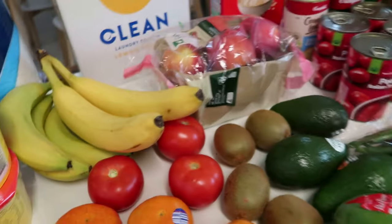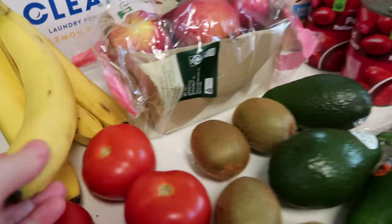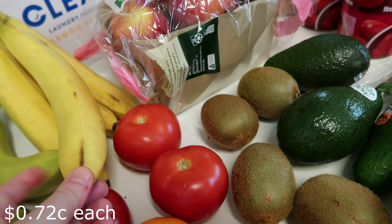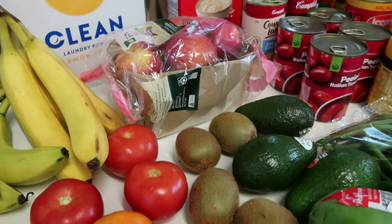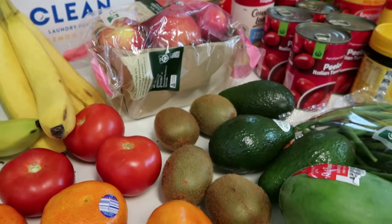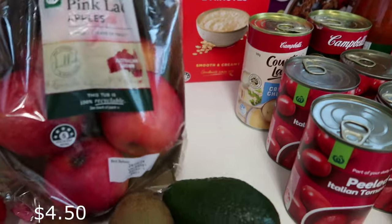I've got some bananas to eat now and some green ones for later. They're pretty expensive and the size isn't great. I actually cut half a banana and put it in a container for my son's morning snack - it doesn't go brown. You can cut half off and put it in a bag in the fridge for later. They're just so expensive to waste if the kids aren't going to eat the whole thing.